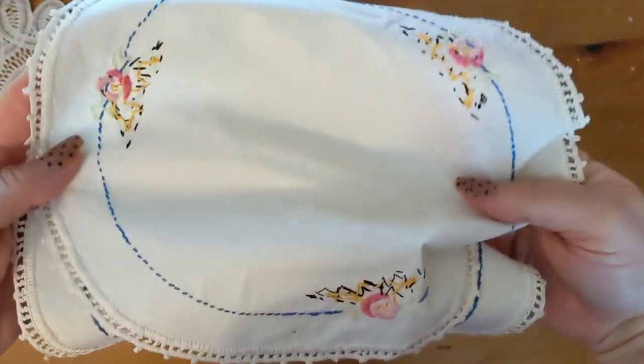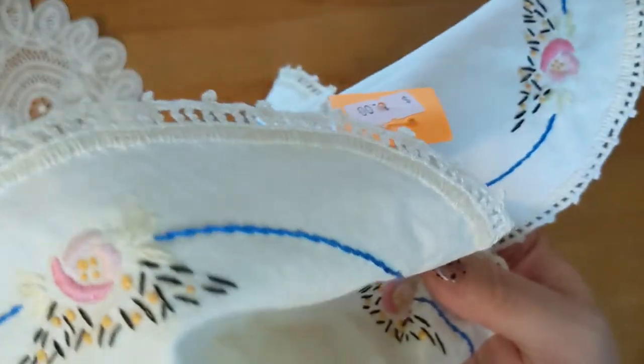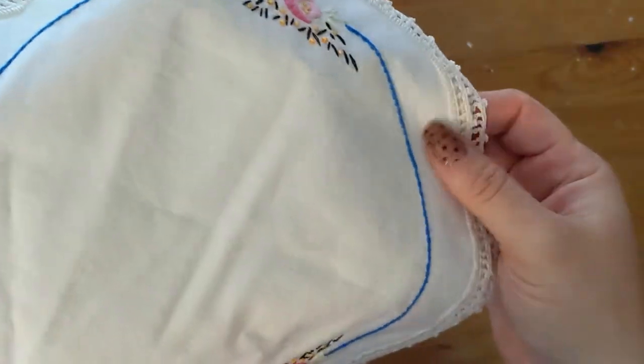And the second one, I couldn't resist, $1 for the pair, a matching pair. These ones I think I will use as fabric in my journals. And if not, it's going to remind me that I do want to get into embroidery. I have a lot of floss that I really should start using up in my projects.